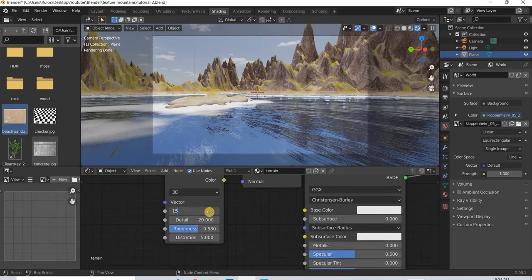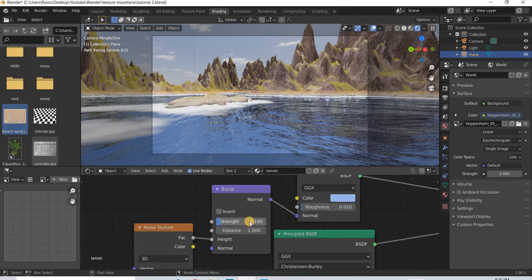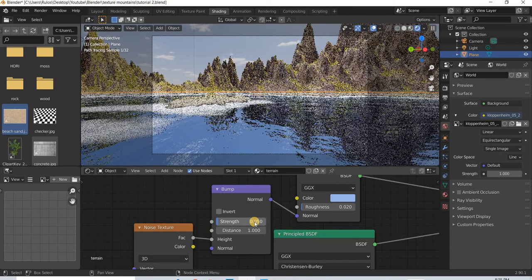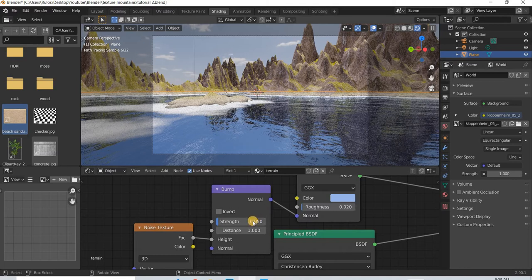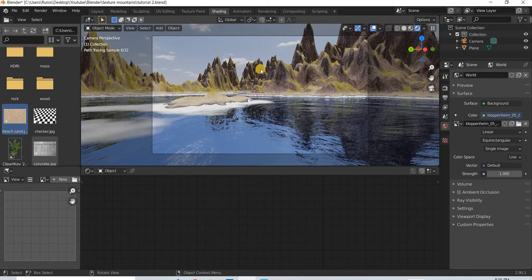So you can make this change to get the ripples right. I think that looks cool. You can make it more reflective if you want. What we will do now is we can get rid of that light. We can add a sky.